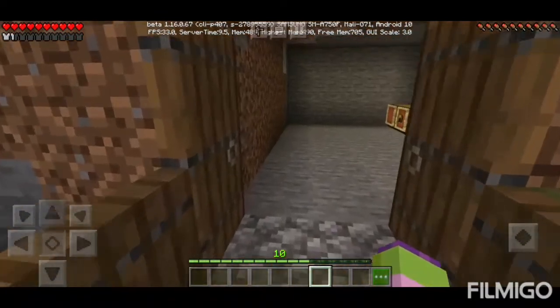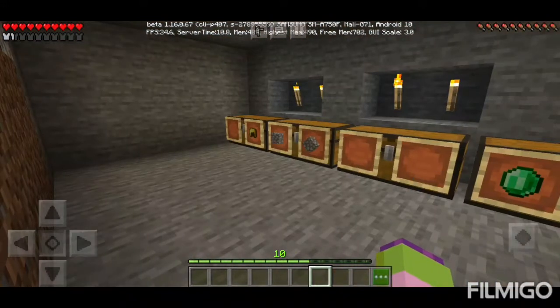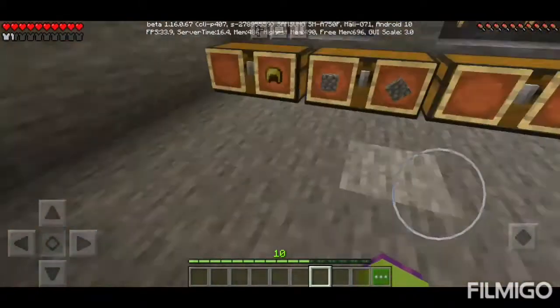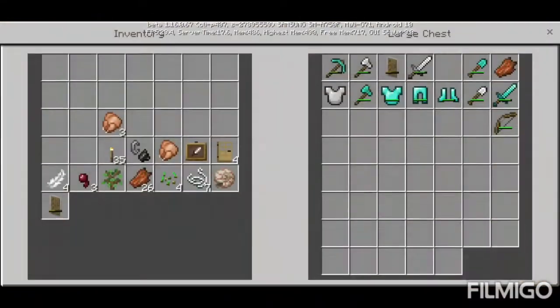So here, when we go to the next room, we have like a chest room. Everybody will not like my house because I don't know how to build. I just digged out in a mountain and built it. It's so easy. Now, if you see, I have some stuff in it.